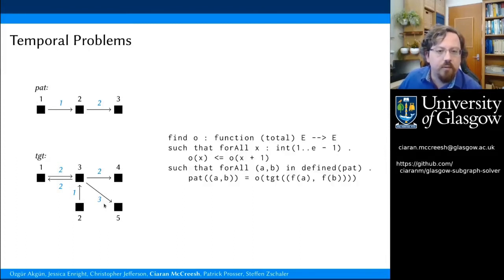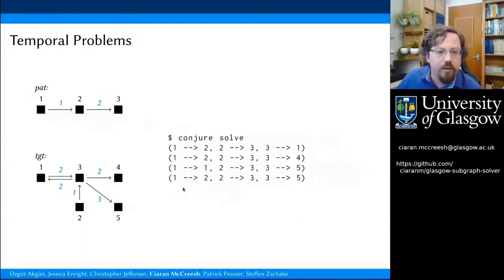And finally, people are sometimes interested in finding what's called an order embedding. In this case, all we're saying here is that this edge has to occur sometime after this edge. And again, we can model this very easily. And what we find is yet another additional solution. So we use vertex 2, vertex 3, and vertex 5. And here we have timestamps 1 and 3, which respects the order that the timestamps 1 and 2 appear, even if it doesn't respect the exact values or an offset.